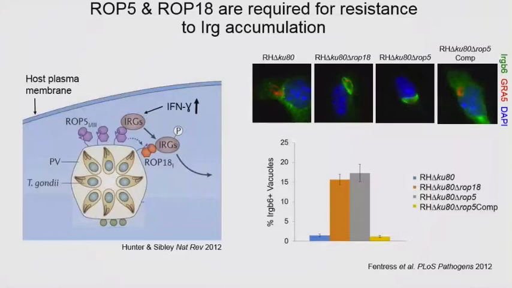Rhop5 seems to bind to these IRGs and then allow Rhop18 to phosphorylate it, preventing it from going to the parasitophorous vacuole. So if you have both of these virulent forms, an active kinase and the virulent locus of Rhop5, they can phosphorylate these IRGs and prevent the innate immune system of the mouse from destroying the vacuole. And so the parasite continues to grow, lyse, and reinvade, and then eventually kills them out.